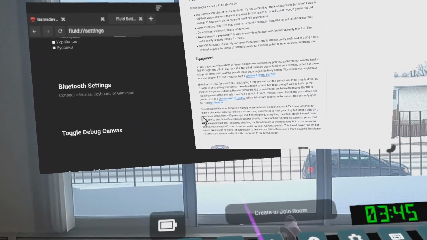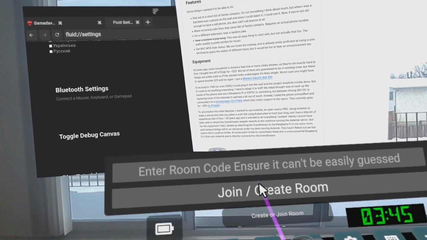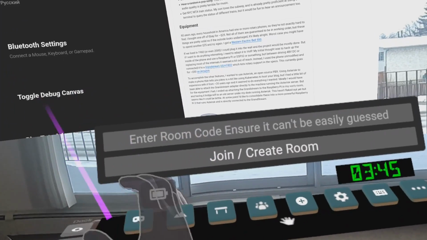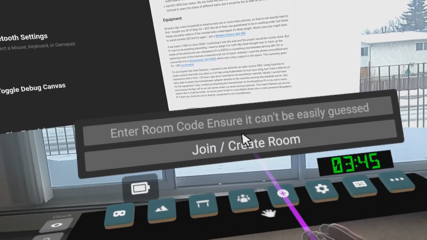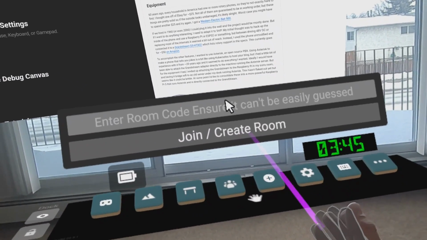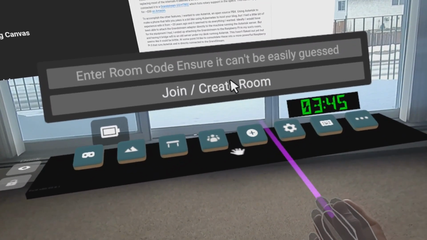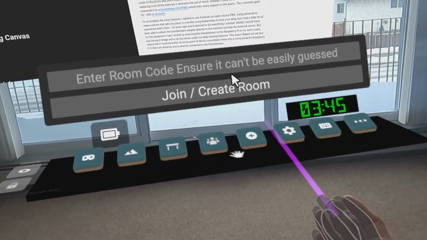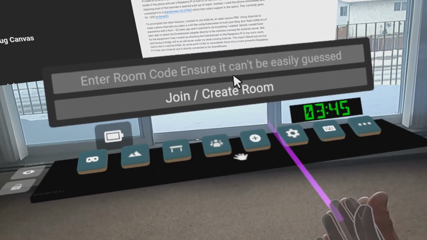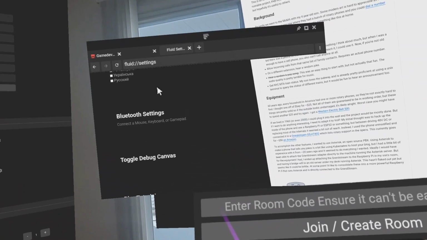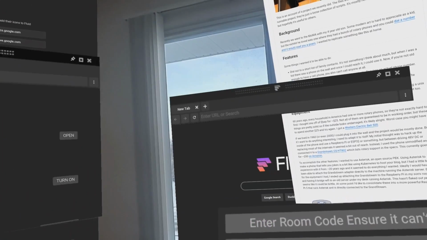The fourth option is to create or join rooms, in which you can share your tabs with your friends who are inside the same room. You can watch a YouTube video together or read text and discuss it. I think it is an amazing feature if you want to collaborate with people who are further, or even if you just want to watch a movie with your girlfriend in a long distance relationship. If you click on the fifth button, it will display another web browsing window.